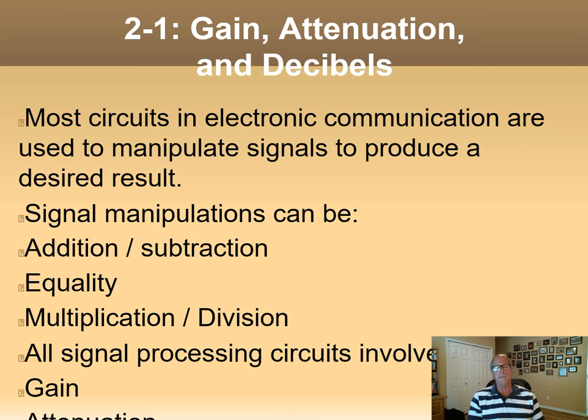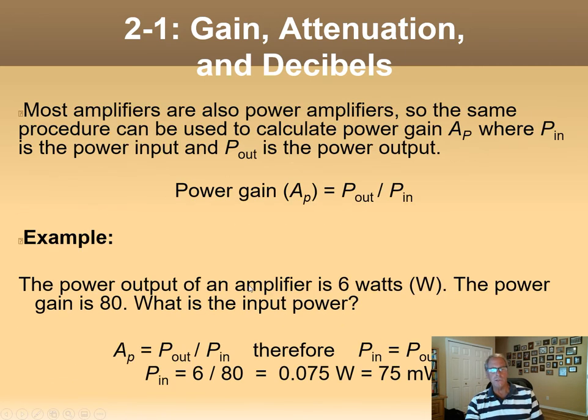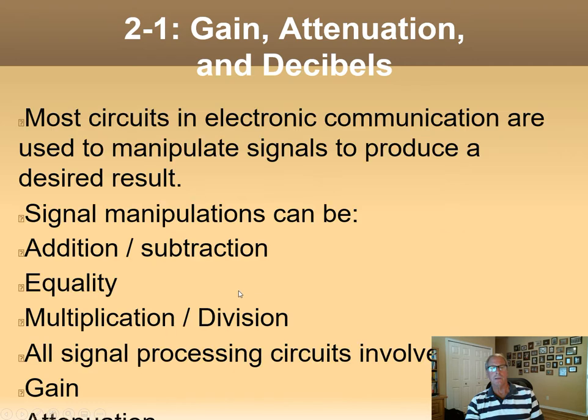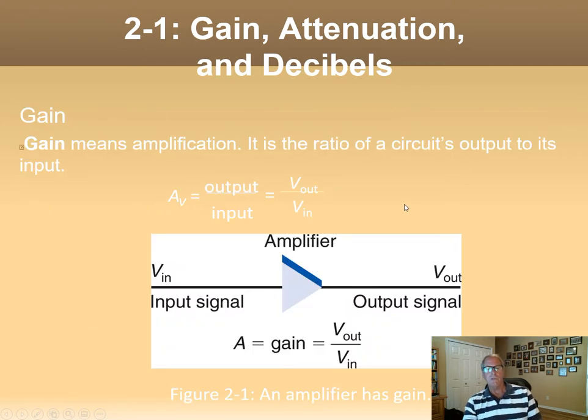In all electronic circuits, we attenuate signals and we add gain to signals to get them where they need to be. Sometimes we actually do multiplication and division, sometimes integration, and sometimes differentiation. So for amplification, we use an amplifier, obviously, and the gain is V out over V in. Now this is a linear gain. This is not dBs or logarithmic, which we'll talk about in a minute. Gain is simply output voltage over input voltage.